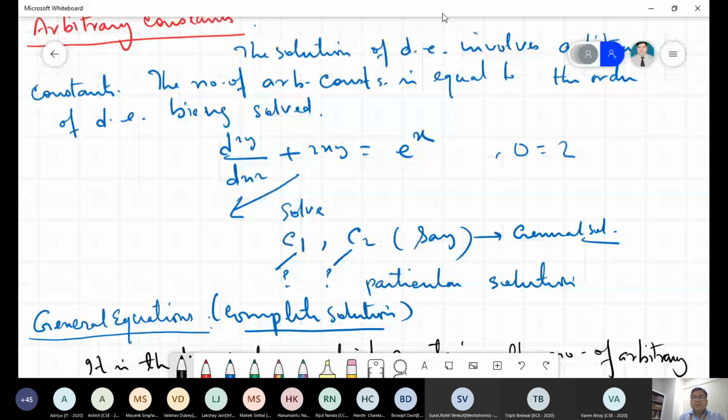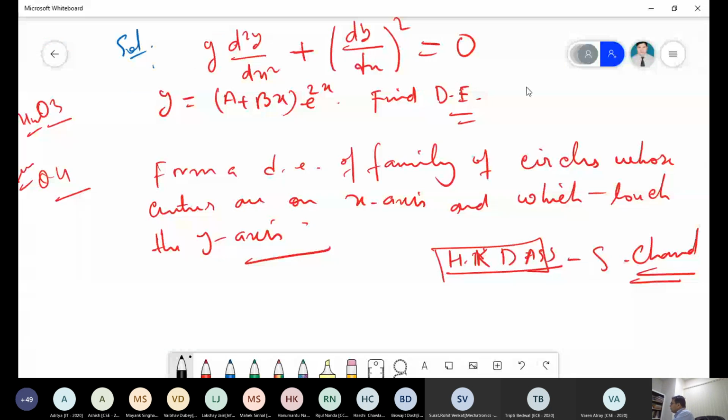What are the kinds of solutions, that is the general solutions and particular solutions, and then finding the order and degree, then formation of differential equation. One question I have solved, then the second question also, and questions 3 and 4 I have given. All right, so these are the 3 questions I have given. Some more questions are based on that, formations based on that.